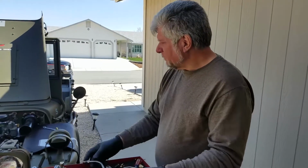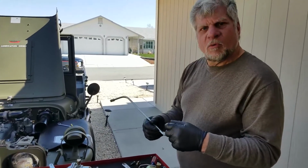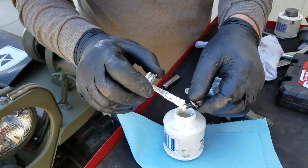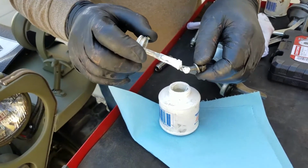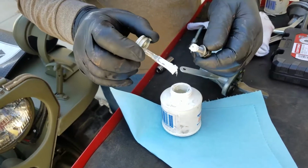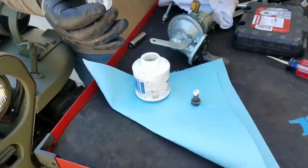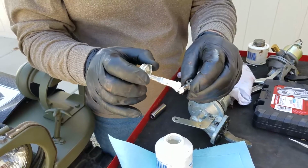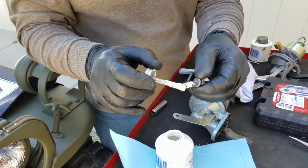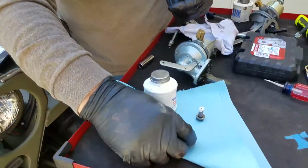All right, well anyway, we have to put this on here. We're using a little Teflon liquid sealer on the thread. Liquid, huh? Well, semi-liquid. Actually, this is the first time I've used the liquid, and for this application, I think it's a better way to go. Looks like you're making a cake there. Well, if you want me to, I'll make you a cake. But you got one last time. Didn't eat it all and you were upset.